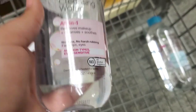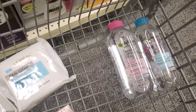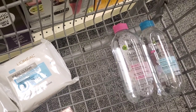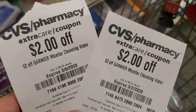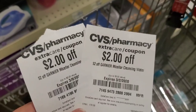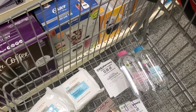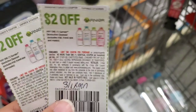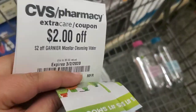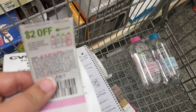This is a 13.5 ounce and they were $10.29 each, which gave me a total of $20.58. I have two CRTs that I'm going to be using for $2 off the Garnier Micellar Cleansing Water — so I'm going to use both of these, which is going to take $4 off and bring it down to $16.58. I'm also going to be using two paper manufacturer coupons out of the 3/1 inserts from the 3/1 RetailMeNot. After using both CRTs and insert coupons, that's going to take $8 off, bringing it down to $12.58. Then we're going to get back the $5 extra buck.